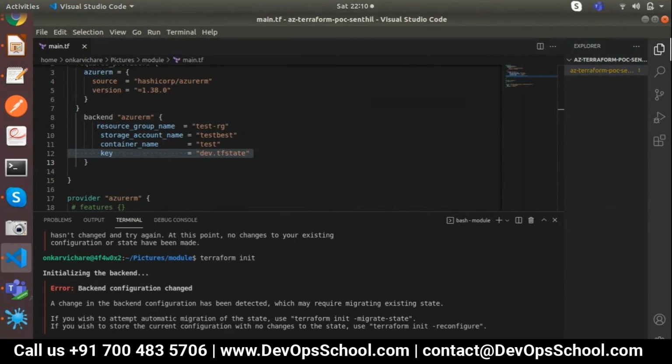It's not capturing the data. Why? It's showing Terraform backend configuration has changed. A change in backend configuration has been detected, which may require migrating existing state. If you wish to attempt automatic migration of the tf state, let's do terraform init migrate-state, right? So let's do this and check how it's working.